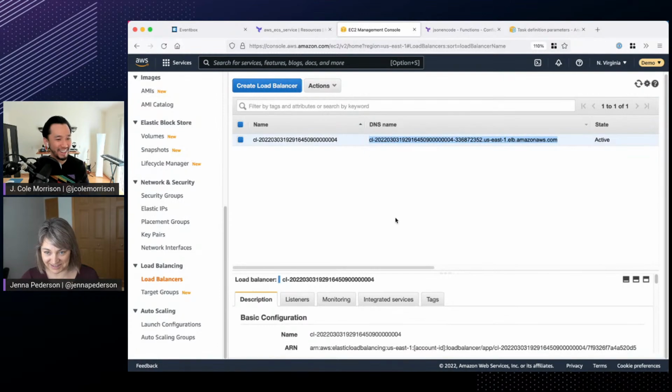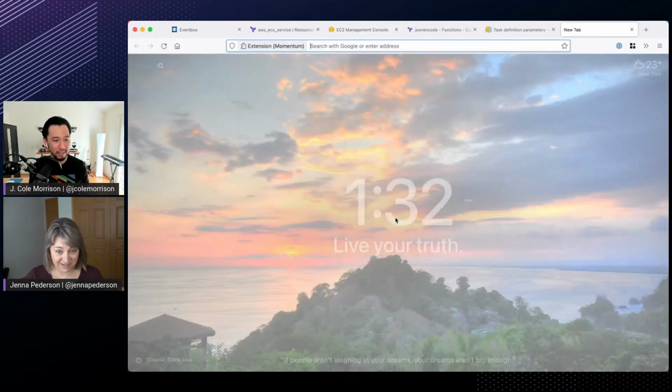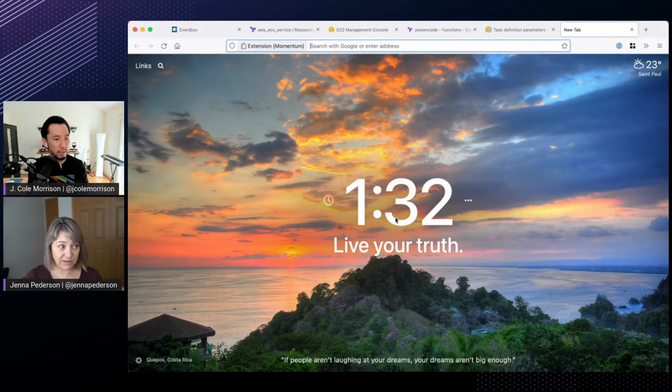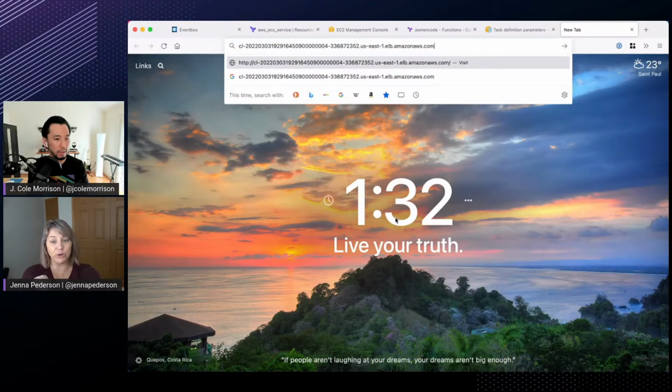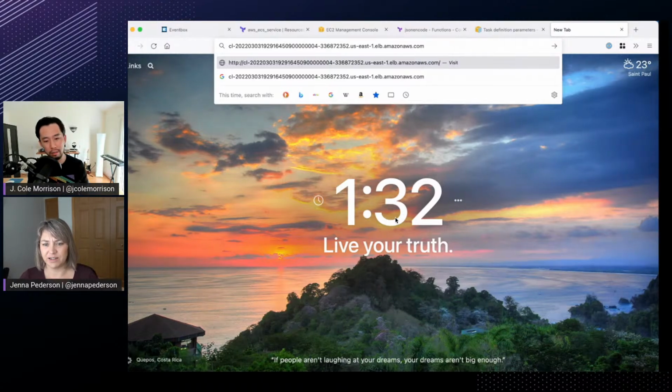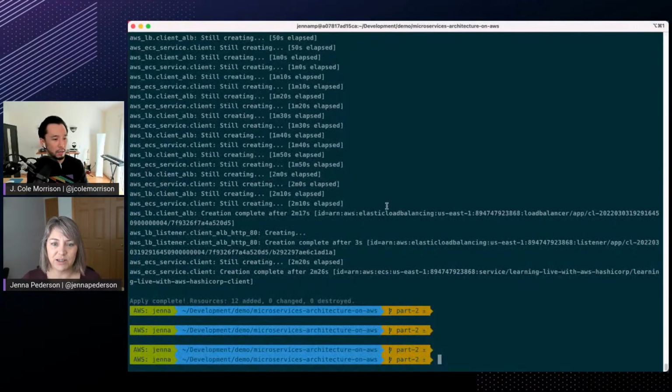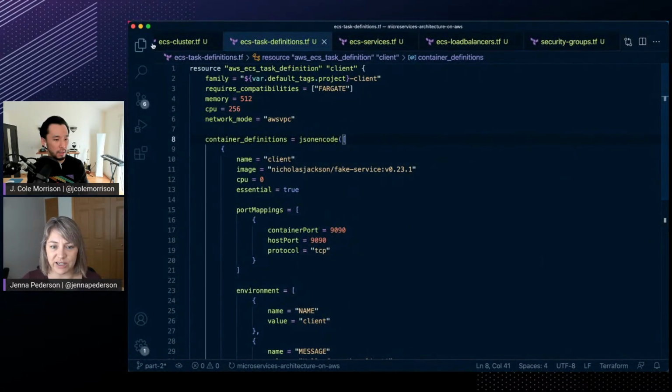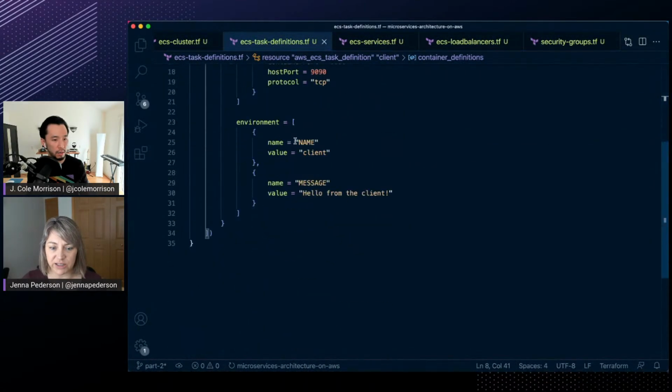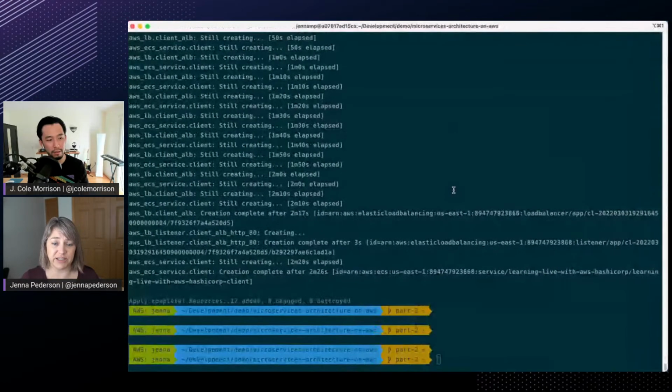Yeah, it is. So we just hit it in our browser? Yep. So, before we do this, what are we expecting to see? We are expecting to see that message come back along with some other headers and different things. And that message that we created was going to be hello from client. Yep. So again, this is a very dumb service at the moment.